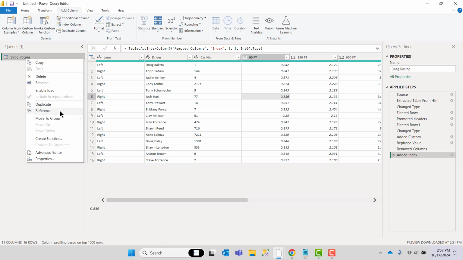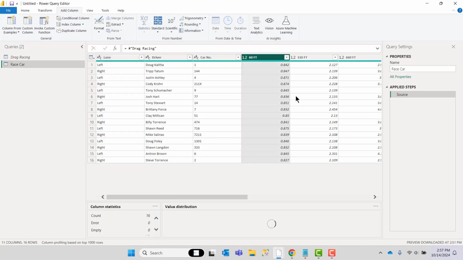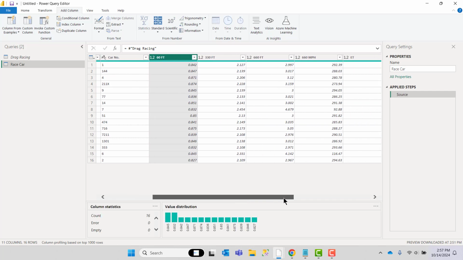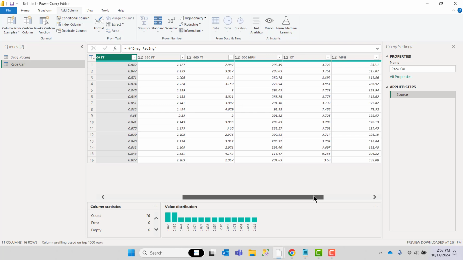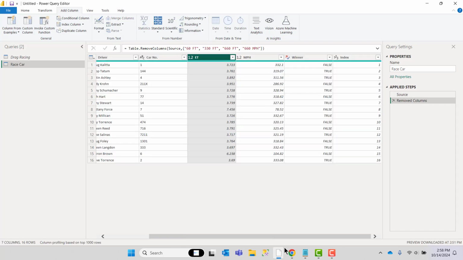So let me reference and call this one race car. And I'm just going to get the distance measurements out of here.